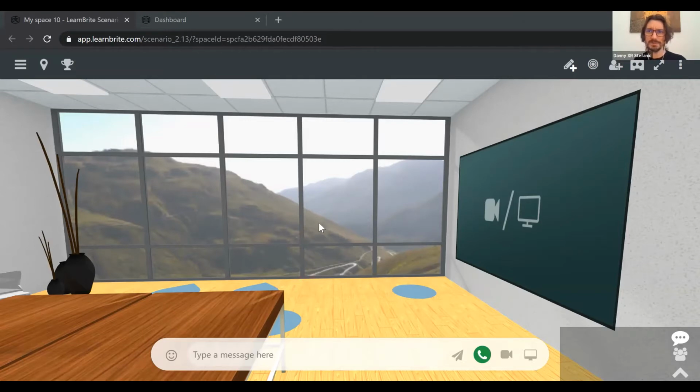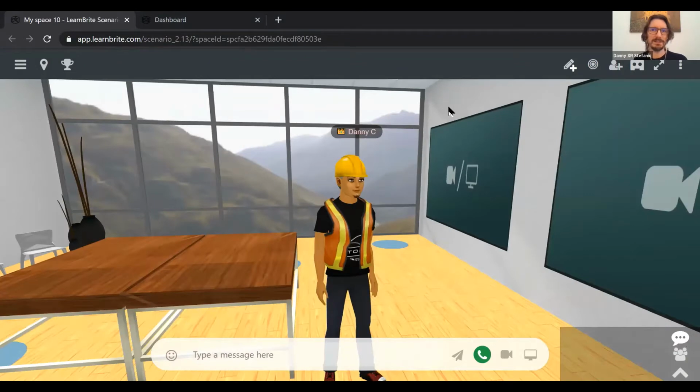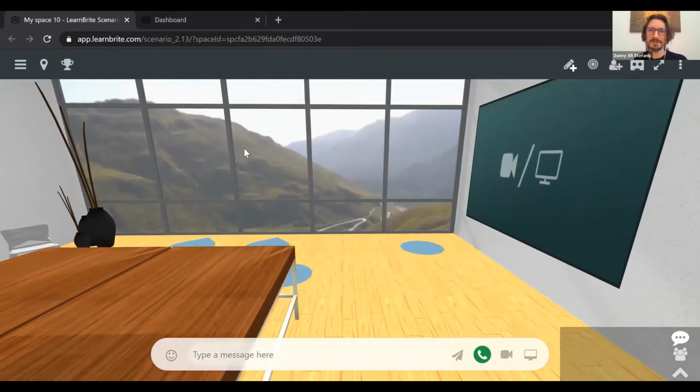So what I'm going to do today is take you through a little experience of creating a virtual event world. Now, hopefully you can all see my screen being shared here at the moment. We're in a 3D space right now, a little experience. I have my avatar that we can see there. And what I'm going to do is show you how to build these spaces and also how to build an event world, a collection of spaces that builds up a virtual world. The LearnBrite platform itself is best described as something like the Adobe suite, but for producing immersive experiences, and something like Zoom for conferencing and interactions.